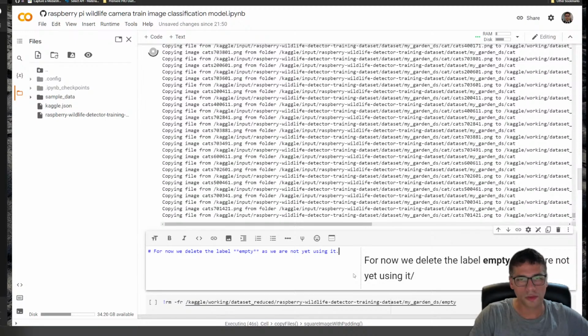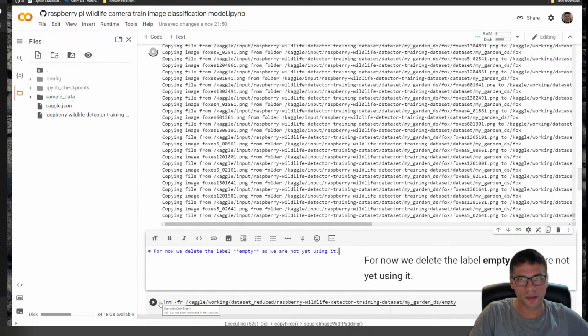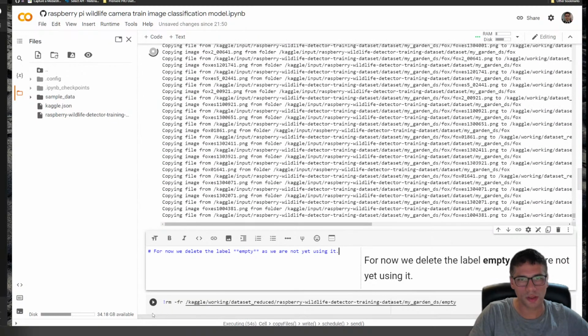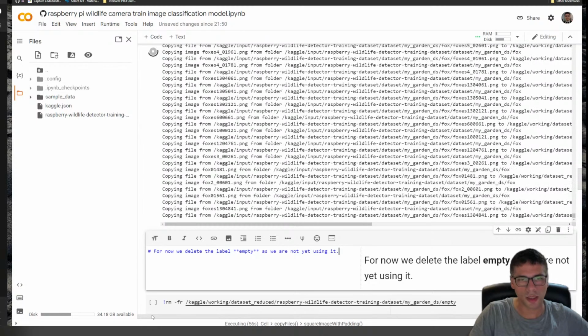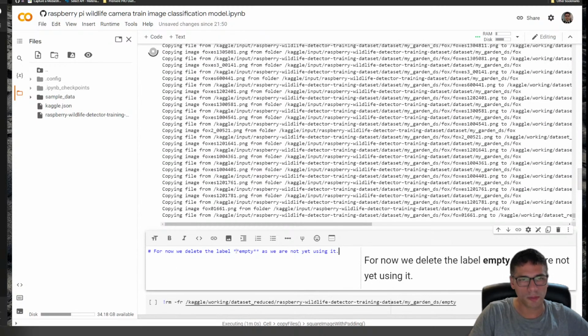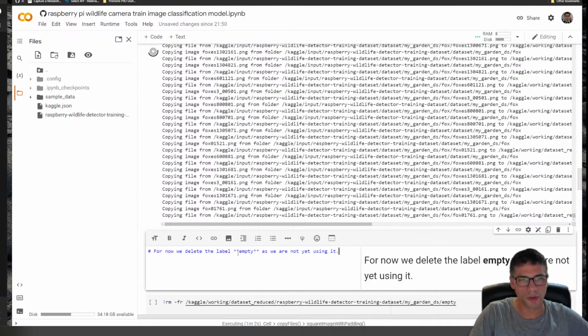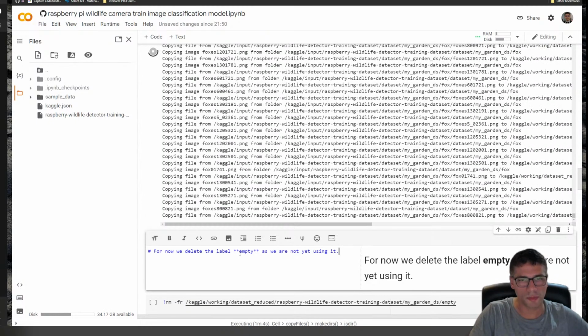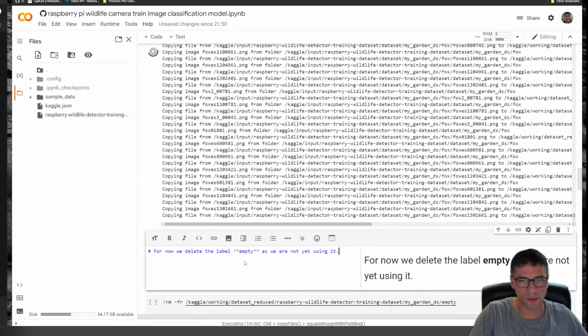So the idea is we have 3 classes of animals, right? We have cat, fox, and bird. But then I also added another class called empty, because I thought it would be useful that if I give an image of my garden with nothing there, it should just say empty.